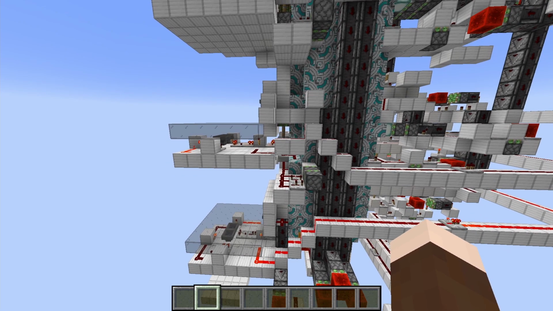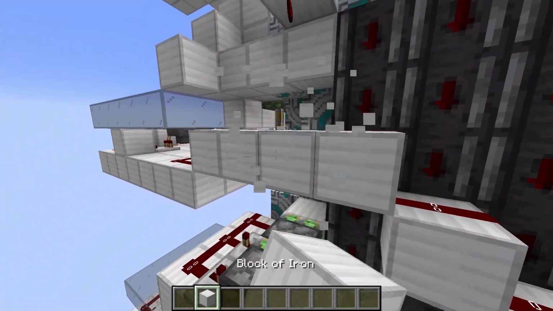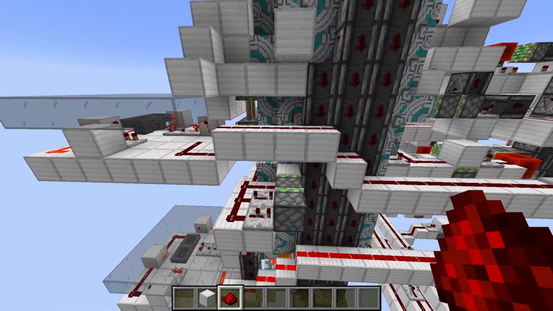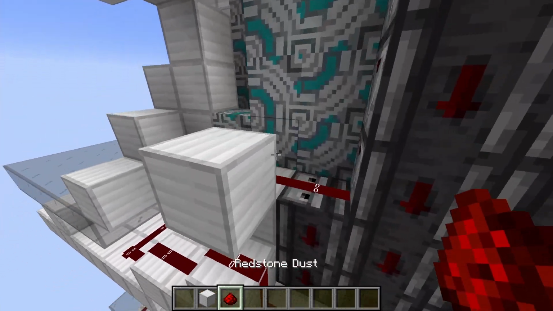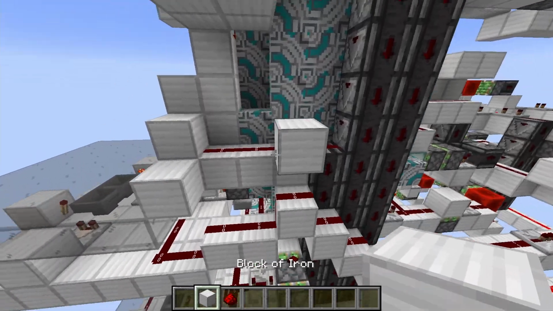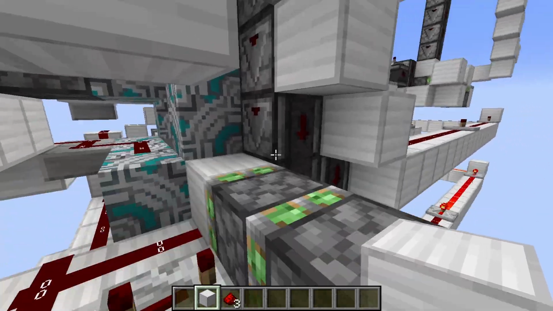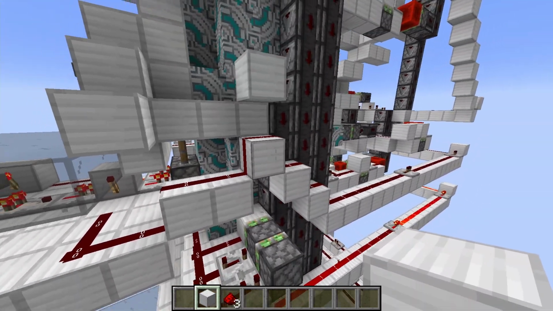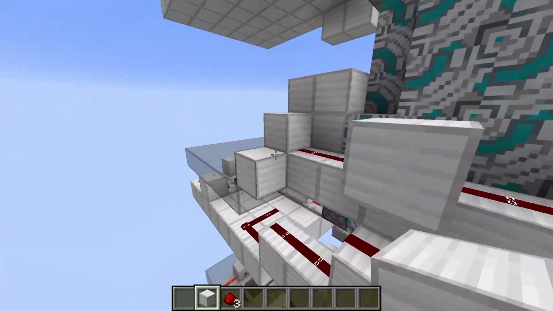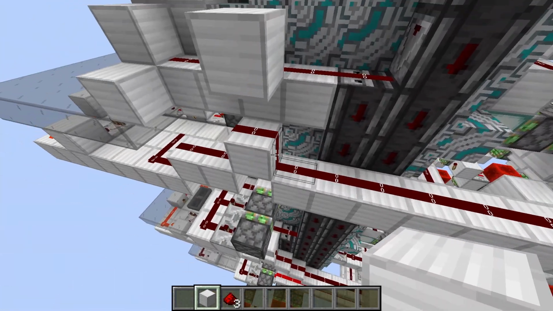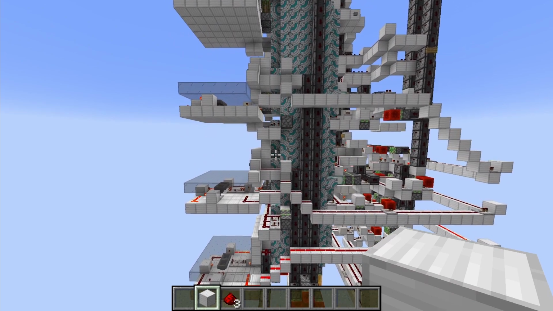Here is a quick little note I'm making after recording the whole tutorial, and that is, I showed in the tutorial to do this. This will lock that piston, so you actually need to come up one, and then that will connect to these buttons, so you just put a block here, stop that. So make sure this piston has 2 spaces above it. Same with the third floor lock. And then we need a block here to stop the call buttons from powering the locks. Just a quick little thing I thought I should mention.